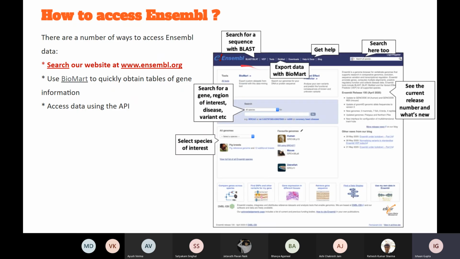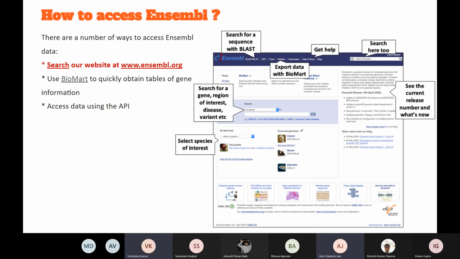You would have your Ensemble main page. You have these different tabs, which are nothing but different ways of accessing information. On the top right corner, you have a search tab where you can search for anything from any species. On the right side here, you can see the current release version of Ensemble. The snapshot that I have is a release version from April 2020. Can somebody tell me what the current release number and version put on here is?